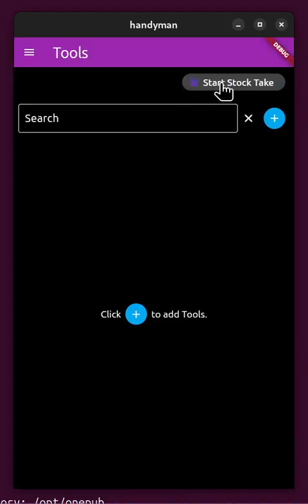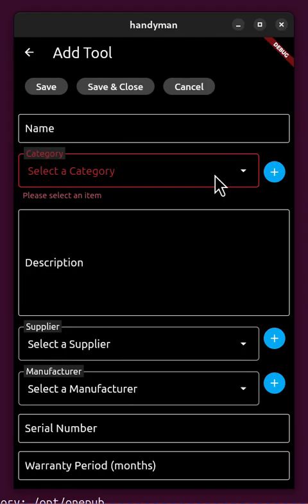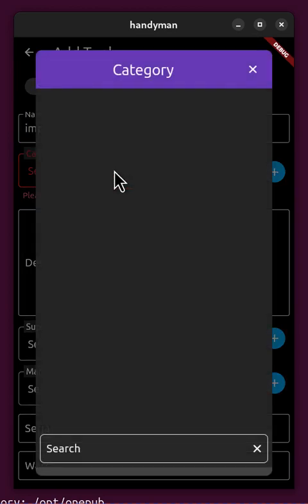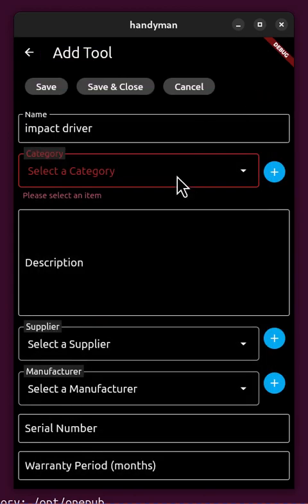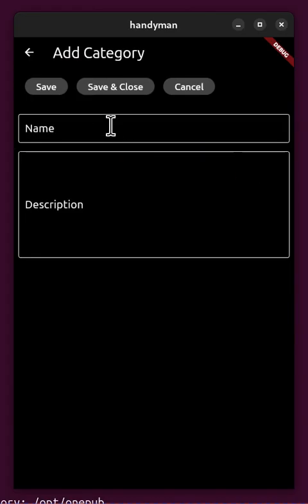We actually have the ability to create a tool register. We can create a tool, add a tool to our tool register, which can be a really helpful process for insurance purposes. I know most of us probably haven't tracked our tools. It's an important thing to do.